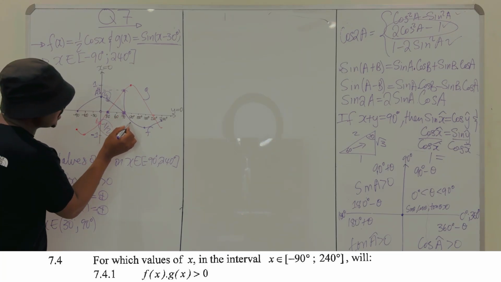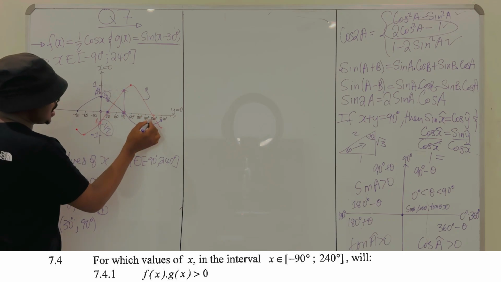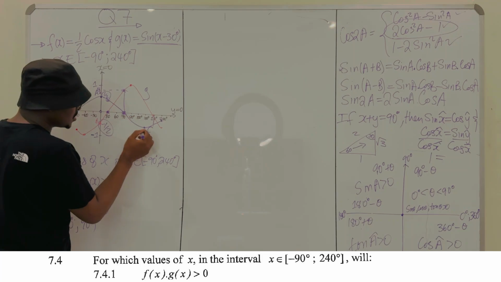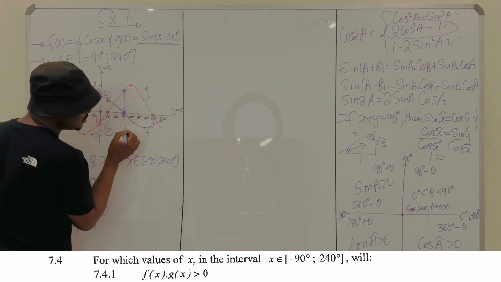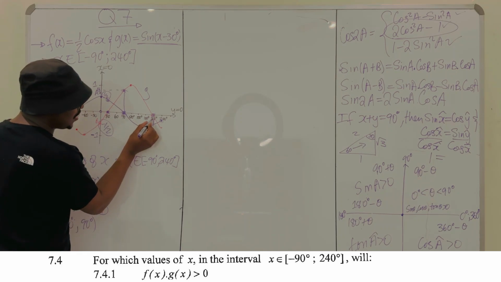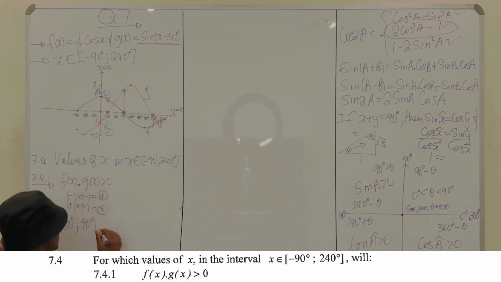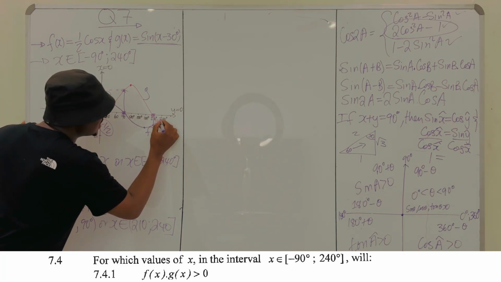But look now, from here it's negative all the way, and so is the red. The red one is positive up to there. But look, between this interval, the other one is above and the other one is below. But look, between this 210 over here and 240. At 210, this one is crossing there, so I'm not going to include that. But after 210, it's negative and this one is negative as well. So both of them are negative here as well. So I'll say OR x an element of 210 to 240 degrees. 240 degrees included because here and there, they are both negative.